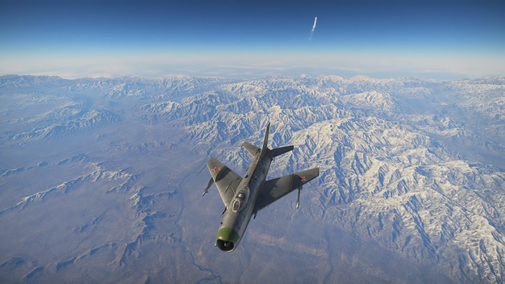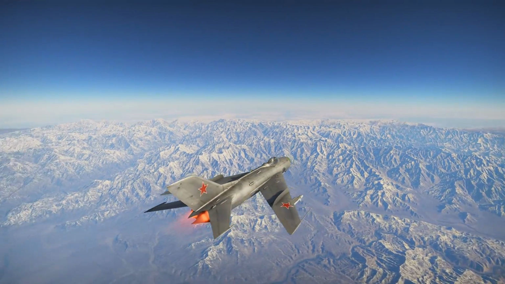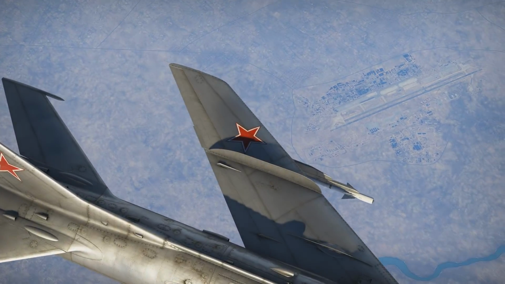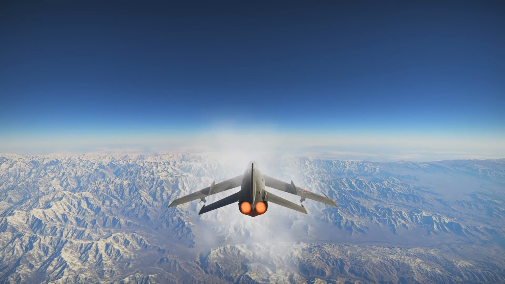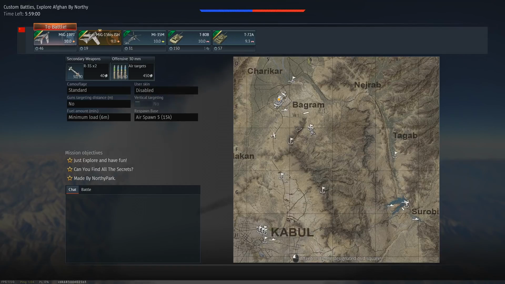And leaving the hills of Vietnam, we move on to the air map of this patch. Welcome to Afghanistan. This map is pretty much purely designed for the new upcoming Tier 6 aircraft. It is huge, massive, vast.